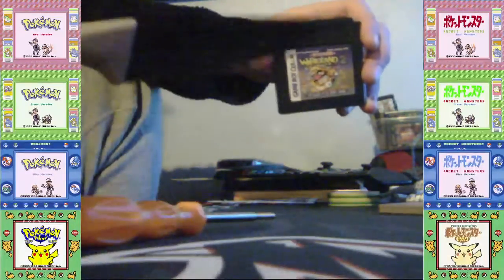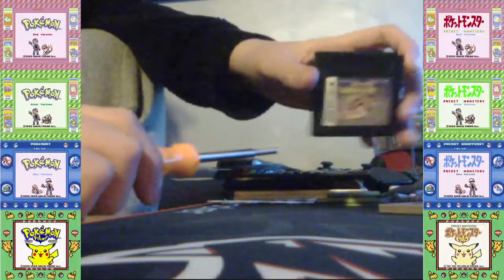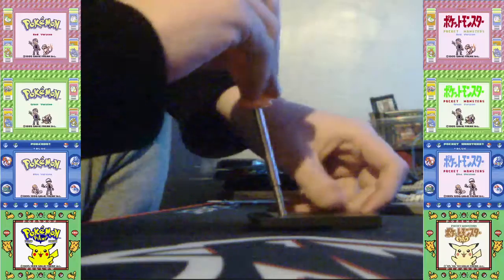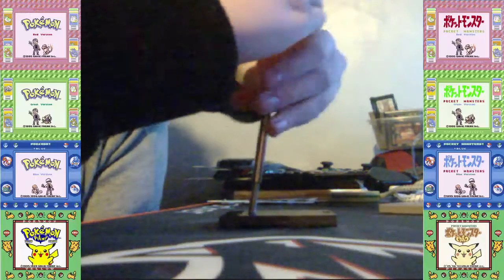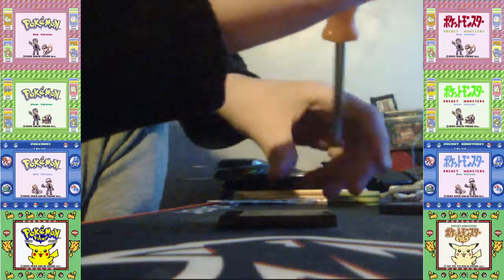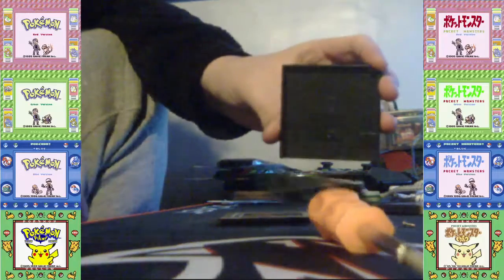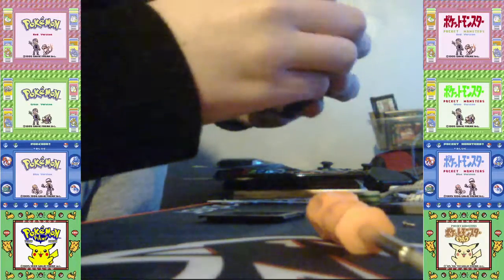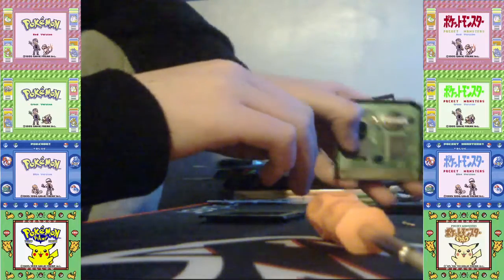So I've got a knife here. The battery in question, I'm going to take this apart. You'll need a game bit screwdriver for Game Boy. You can search that on the internet. Take that apart. Okay, I've got that out. And then slide. There you go. You can see the battery in here. So right here, there's the battery.